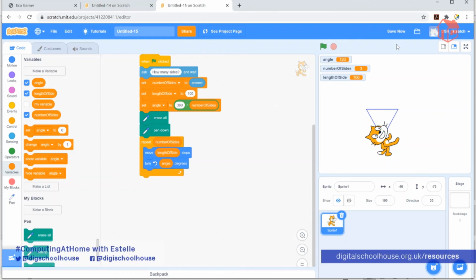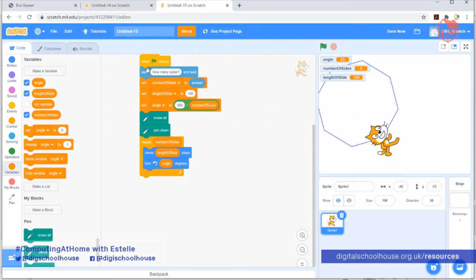So that's working perfectly. Let's try it again one more time. Let's try typing a different number. Let's try an octagon. How many sides does an octagon have? It has 8. Yeah, well done. So let's pop 8 in and we hit enter, and we've ended up with an octagon. That's working really nicely. But what if we wanted to make different size shapes?